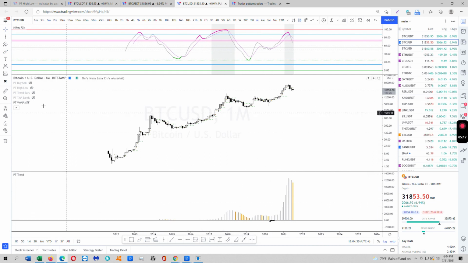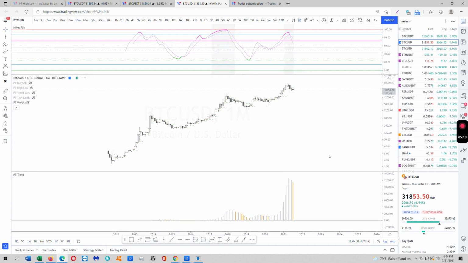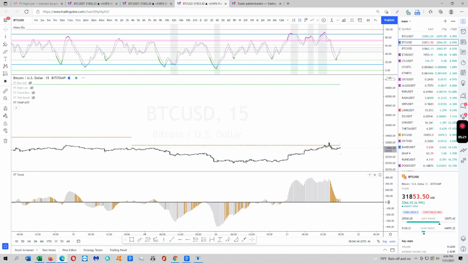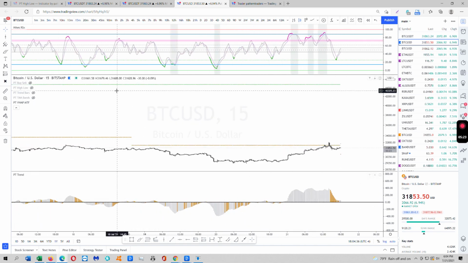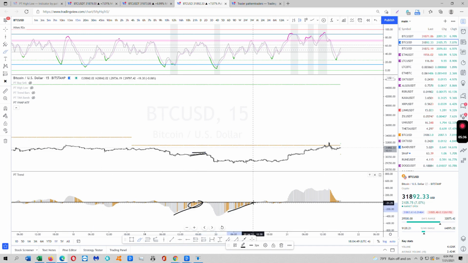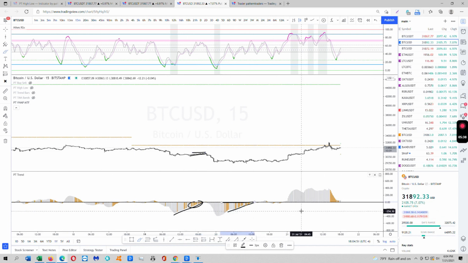Now, how do you play it on the lower time frame? Well, it's a very simple concept. It's the exact same way that you do on the higher time frame, where if you are sub-zero to the downside, you expect that when momentum picks up, you have a possibility of going to the top side. But again, it's a lower time frame, so how much weight can you put on it? You can't really put that much weight on it, right?